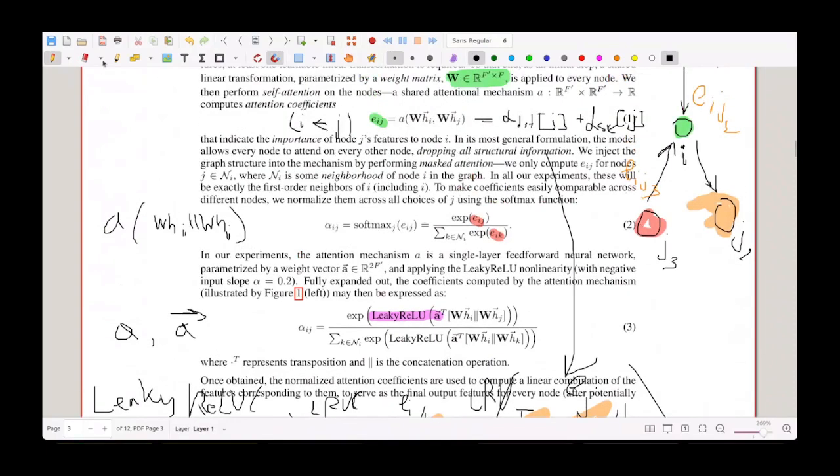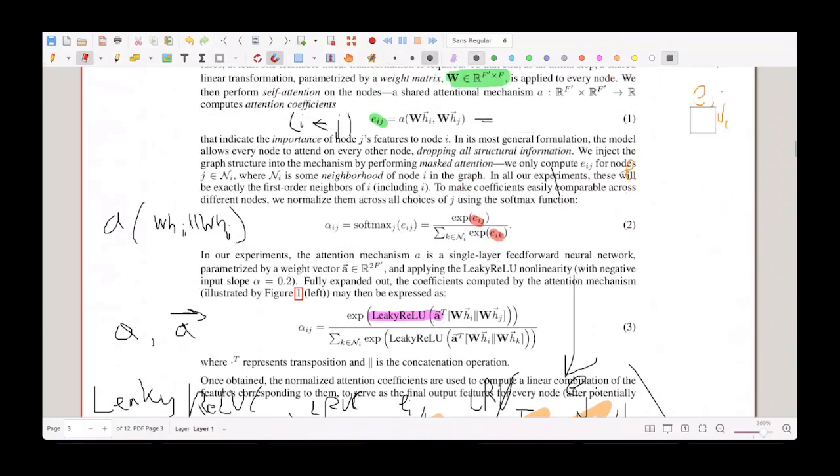Let me clarify a little bit. What is vector A? It's just a vector. It's just a linear layer, right? Since this linear layer outputs one float, one number, the weight matrix of this linear layer is just a vector.